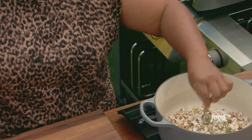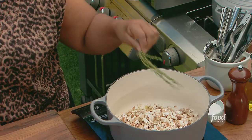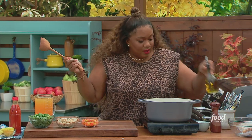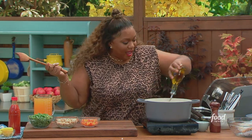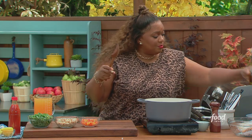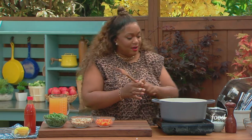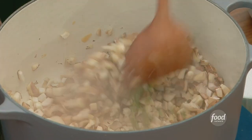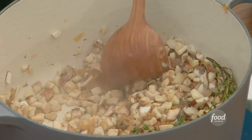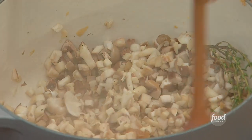And then to the pot, some thyme — it's like nature's own bouquet garni, already attached and ready to go. Just get that in there. Mushrooms soak up a lot of fat, so you might have to add a little bit of extra olive oil, but not too much. Let it just hang out for a second. You're just going to wait until everything cooks down. Like spinach, mushrooms have lots of water, so you'll start with a big pile and then everything cooks down to a small little bit.